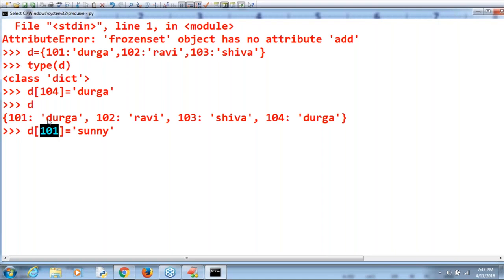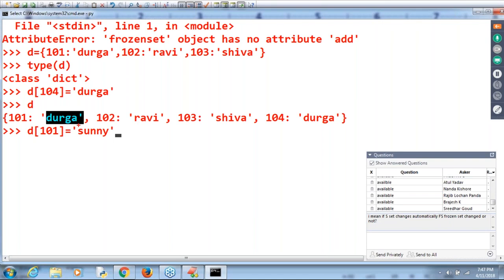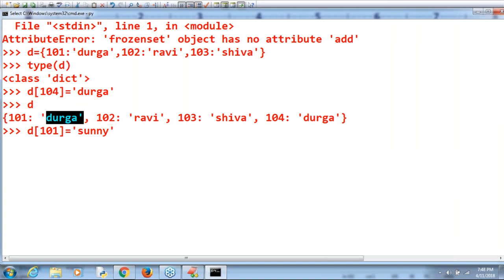The old value will be replaced with the new value. But anyway, at a time, how many keys with the 101 name are there? Only one key. If you are trying to add a duplicate key, the old value by default will be replaced with the new value. Remember that, sir.